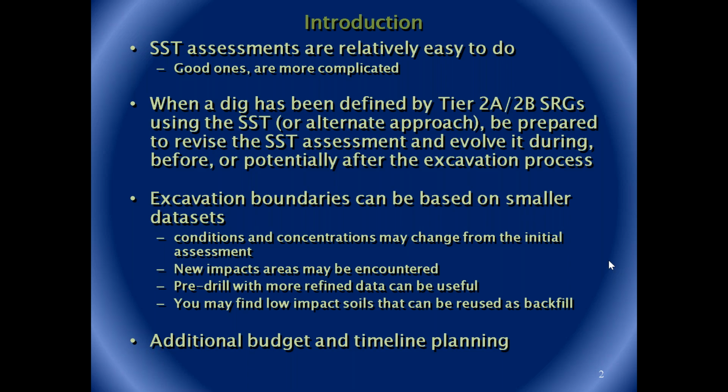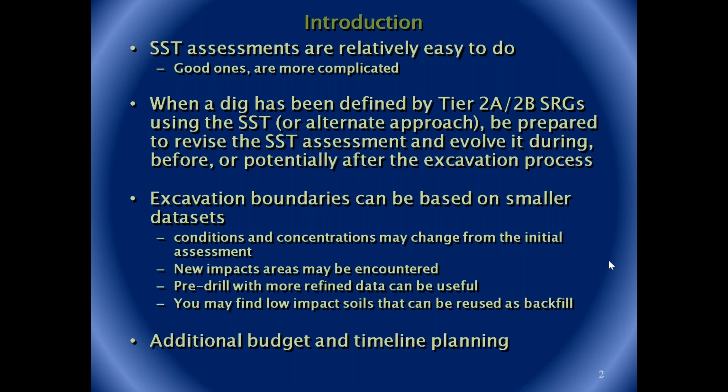A lot of times when you get to the excavation stage, particularly with a smaller impacted site, you don't necessarily have a ton of data, and you're running your SST assessment based on what you know and your contaminant distribution based on what you know. But you can run into tricky situations. For example, with a deeper water table, the lateral spreading of the plume can be quite small. It's basically just going straight down. So literally moving 5 meters over can change your measured concentrations by thousands of parts per million. And you may not realize that until after you've started your dig, in which case you're going to need to reassess your guidelines.